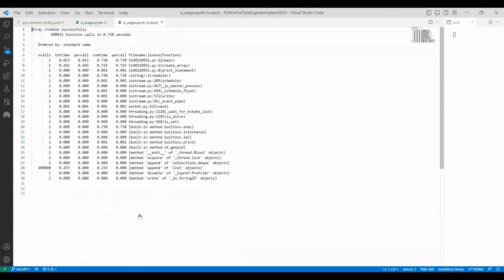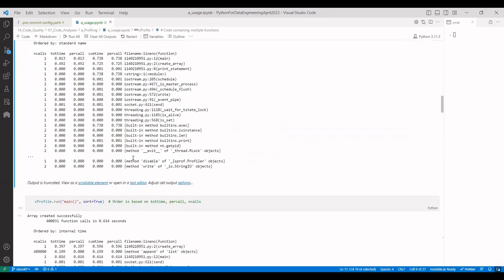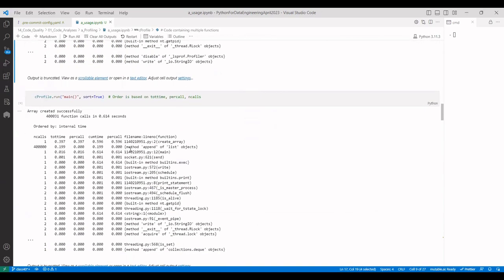If you click on this text editor, you can see a list. Among all operations, which one took more time? This one. It took 40,000, which means 4 lakh operations, and this much time. So overall, you can understand which took more time. When you understand your code, only then can you better mature your code.